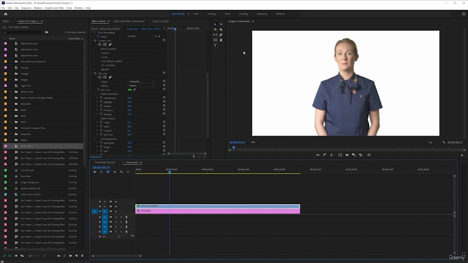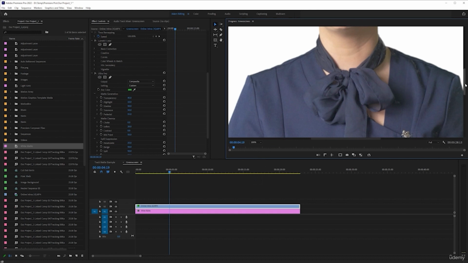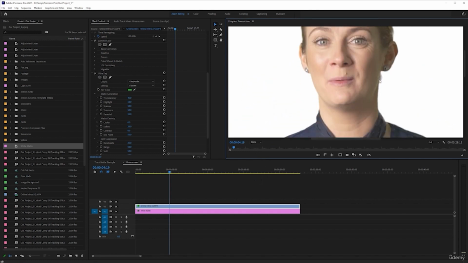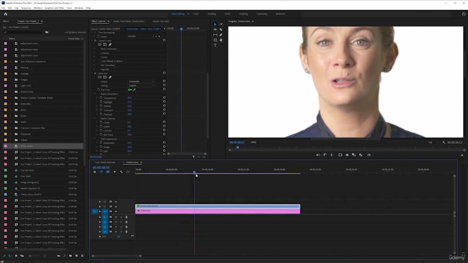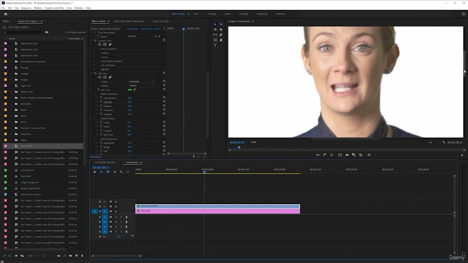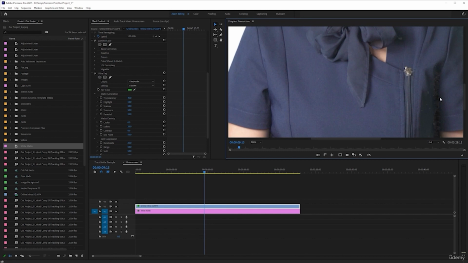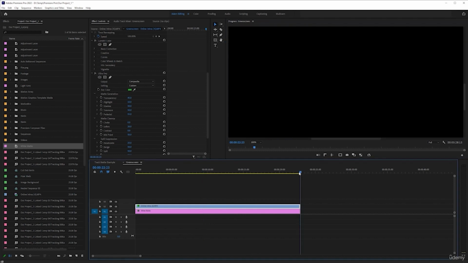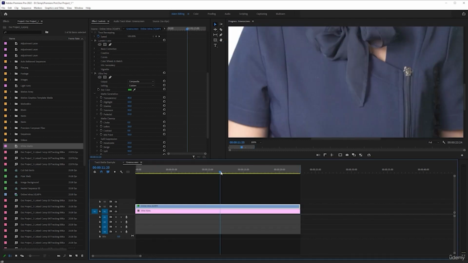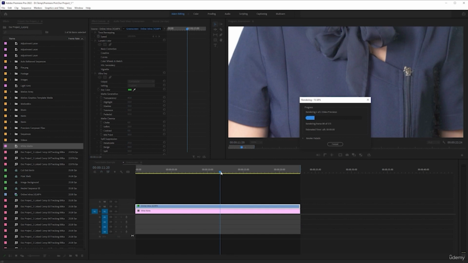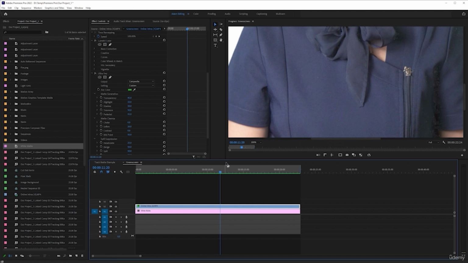What's drawing my eye, if I zoom in a bit, say maybe to 200%, is this here, but it's actually the back of her hair. And actually, if we look a little bit closer now, we can see that there are certain parts. I'm just going to pre-render this just to absolutely double check. If I set the out point at the end and press Control and Enter, we can double check, because there seems to be a little bit of artifacting actually on the clothing. If I drag that through, yeah, we don't like that.